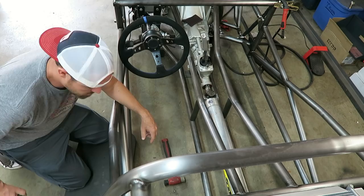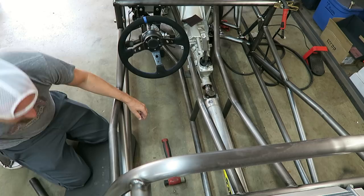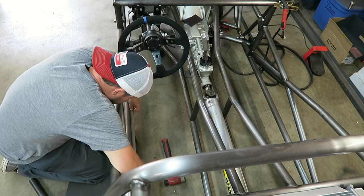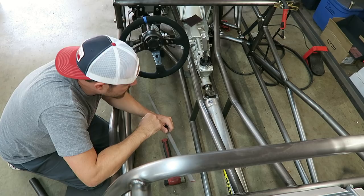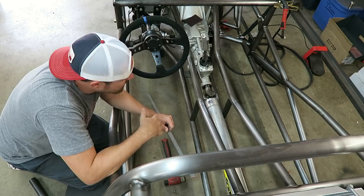As soon as I'm able to get all these bars laid out and put in here the way they need to be, I've got this three-quarter by eighth-inch plate steel — bar stock — and I'm just going to lay it in here like this, kind of weld it into these tubes, and create basically a ledge for the floor to sit on. Once I have all that in there I can start bead rolling some aluminum and get the floors in here, and it's going to give it a better look than just the bars. It will kind of take it to the next step. I'm going to need a ton of it — anywhere I need to attach aluminum panels to this thing, it's going to have to go in here.